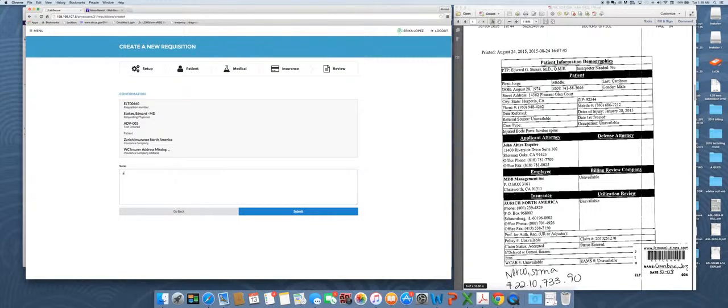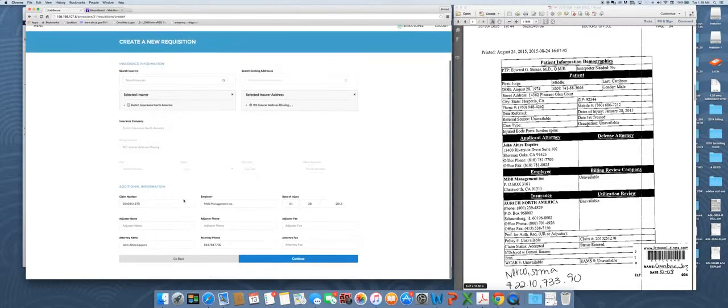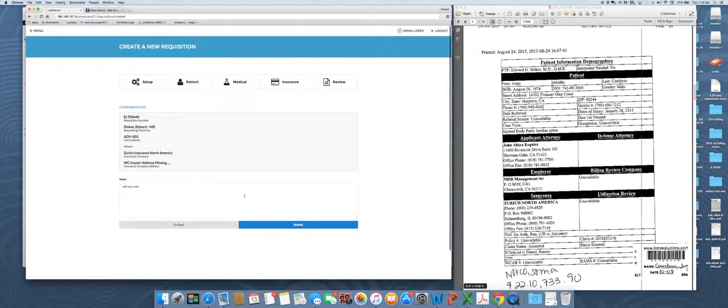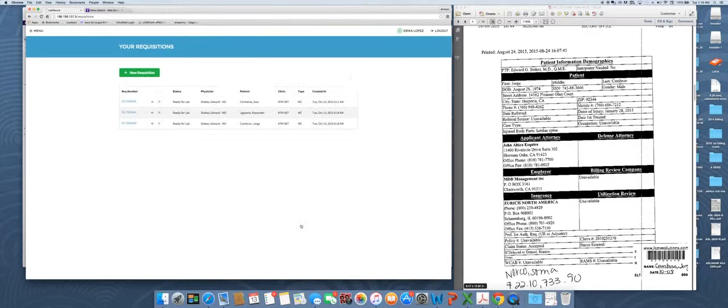You can add any notes here. Right? And nothing will be saved until you hit submit. If you by chance have to go back to correct anything, do not use the browser back button. That will delete all the information that you put in. Use this back button here that's here within the web page. So if we have all the information, we submit.